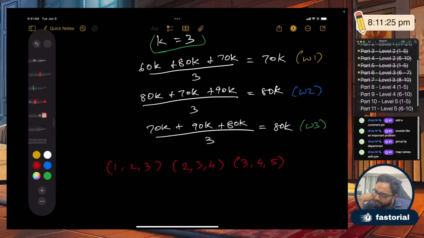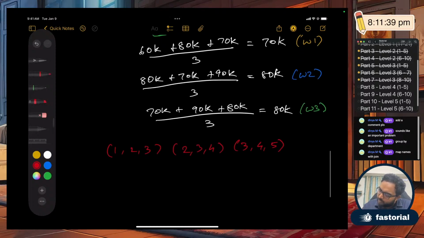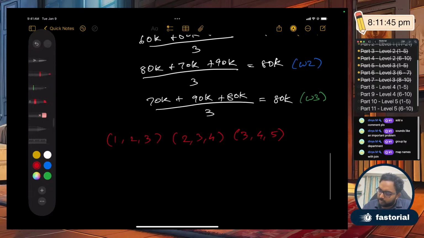So if I started a range, there is this IntStream.range, right?